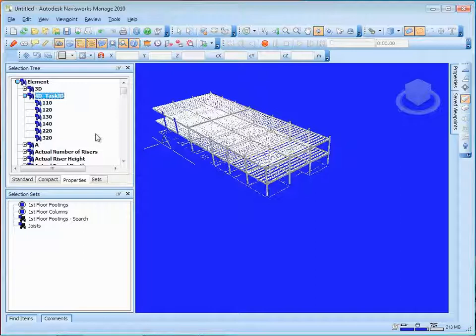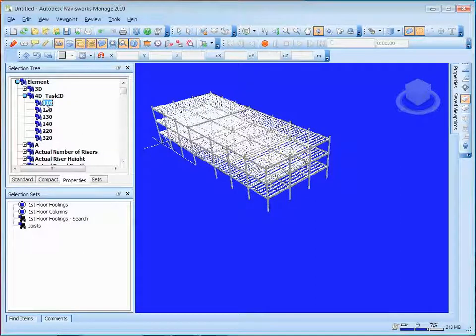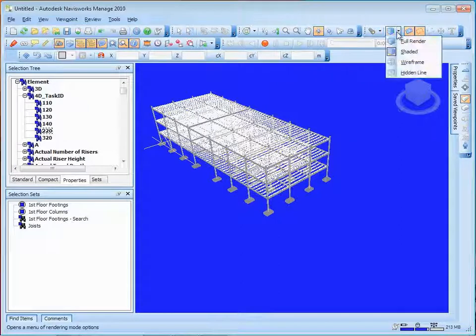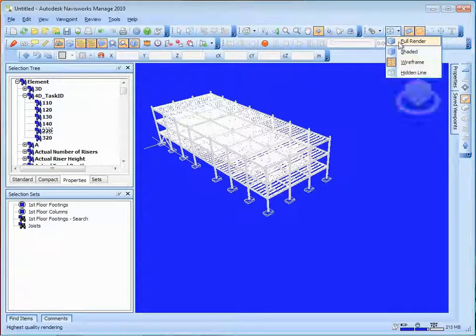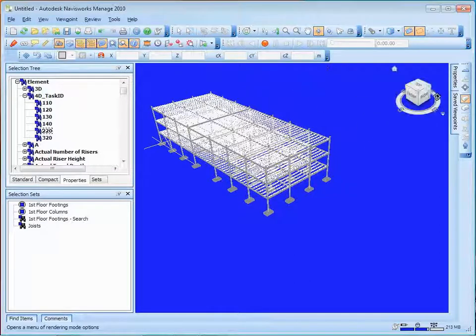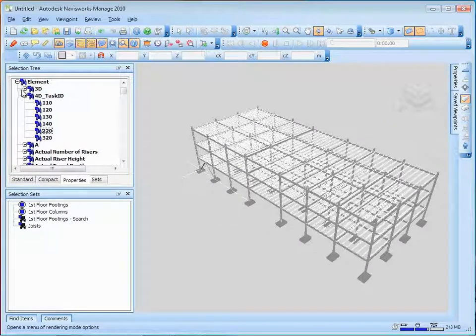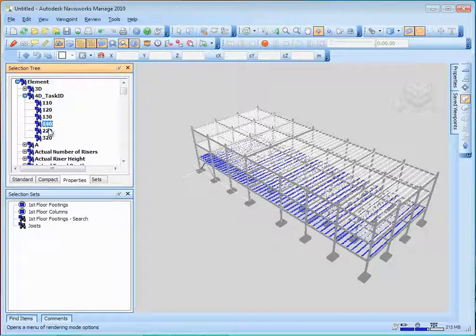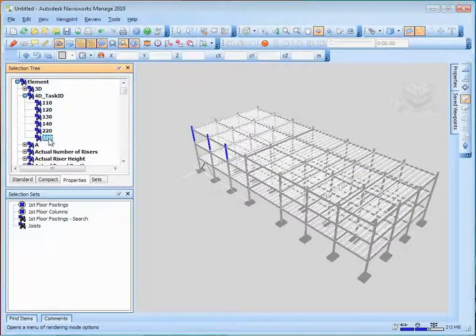But what is the effect of doing this? It is as follows. These are all actually little search sets. So I can, if I choose, let me pop on out of there. Everything looks a little bit blue right now, doesn't it? Okay. If I choose all those, let me see if I can get my background not looking so blue. There we go. There's all the 110s, there's all the 120s, the 130s, the 140s, the 220s, the 320s. Okay, so you can see I actually have these different sets. They're ready to go mapping on in there.